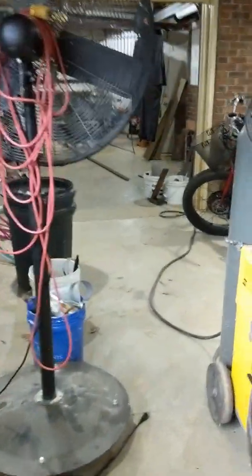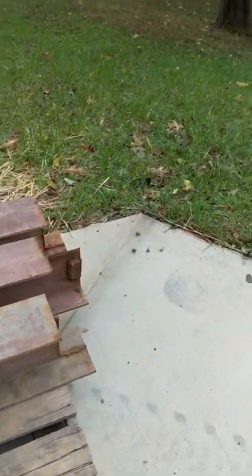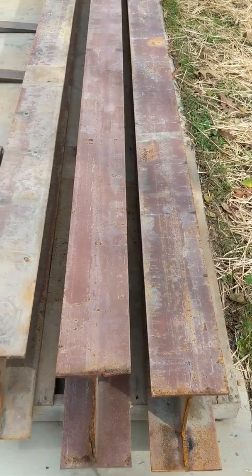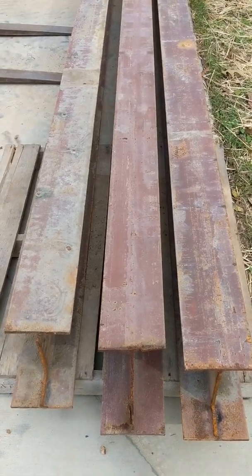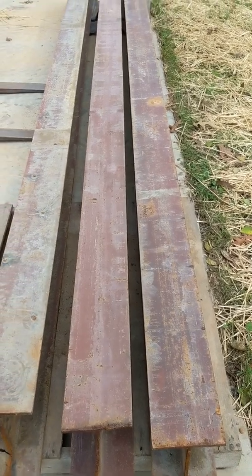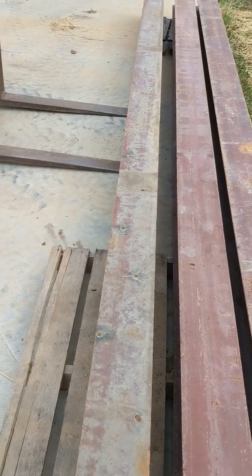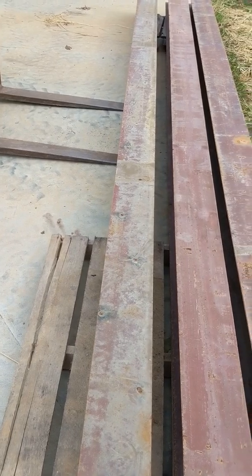I picked up that steel the other day on Craigslist. You can see a big heavy I-beam — pretty clean — and it's 8x6. I'm going to put those on top of the 6x6 posts, and then I'll put a trolley on two of them to support the beam going across. On the beam going across, I'll put a trolley with a hoist and a motor and all that stuff — still got to find it. Then I should be able to hoist stuff out of the pickup truck or off the ground.